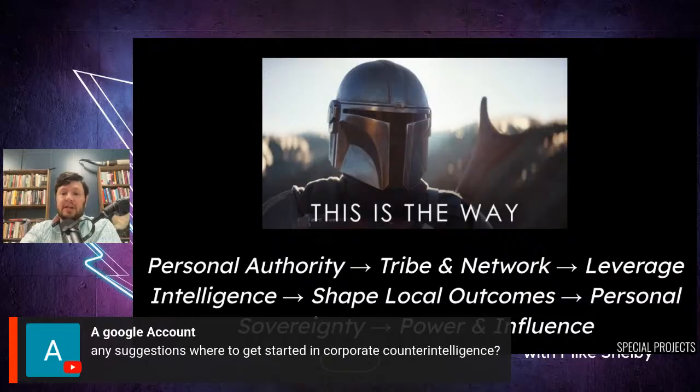Any suggestions on where to get started in corporate counterintelligence? Well, typically you're going to need some counterintelligence training and experience. For most people, the best way to get that is through the military. So if you go in as a Humint collector, or whatever, and try to reclass to, I think it's 35 Lima now, that's the MOS. I would think that's probably the best way to get into corporate counterintelligence if you're just starting from scratch.